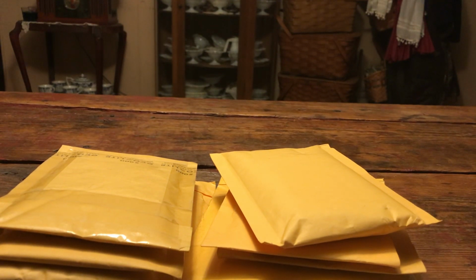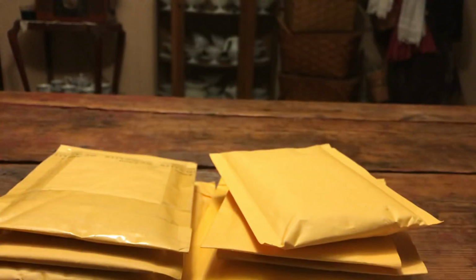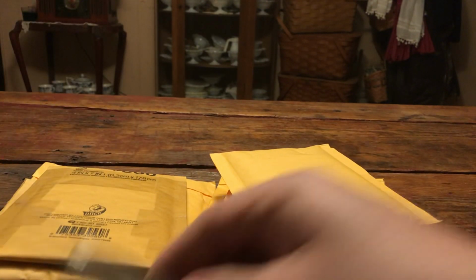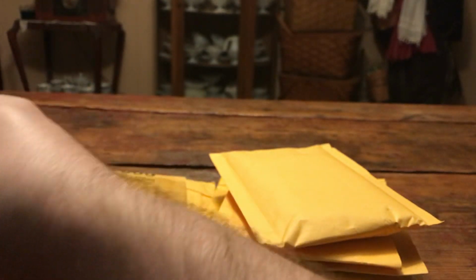Speaking of Sports Illustrated sets, this is one that Topps has been doing this past year of famous covers, and the rule that I made for myself was I would just buy all of them that had Braves guys on them. Sure enough, they did a Hank Aaron from the 715 game, so had to get that. I dragged my feet while they had them on the website, and I missed out, so I had to track that one back down on the good old eBay. But there are plenty of them out there, so you can do that. So that's been working out.